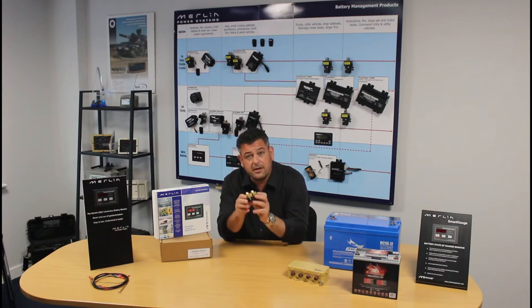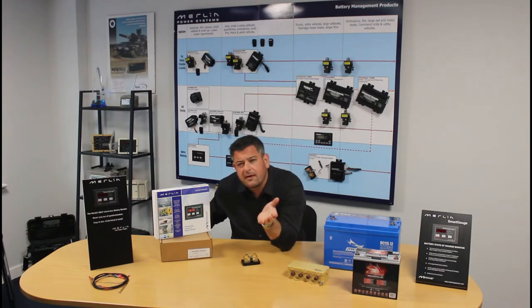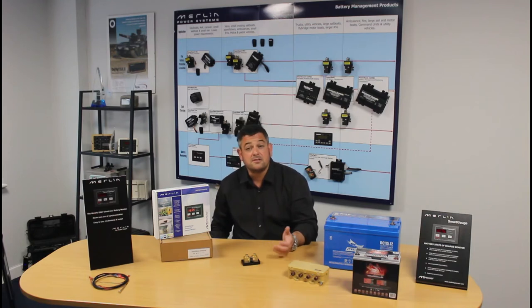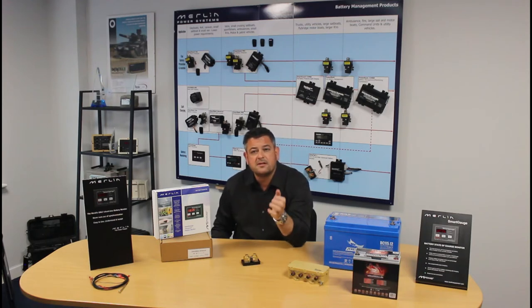This is installed in the negative side of the battery. Now, if you discharge a battery at, say, 5 amps for one hour, it is expressed that you've discharged a battery by 5 ampere hours. This seems simple enough, but there is a big problem with this. An ampere hour is not necessarily a fixed unit of energy. Or more accurately, the amount of ampere hours that a battery can deliver changes.